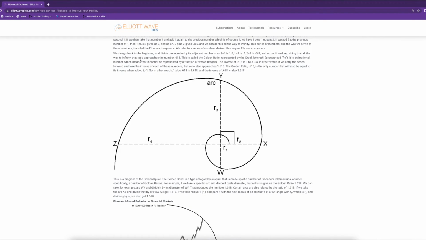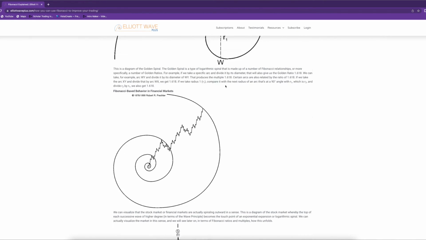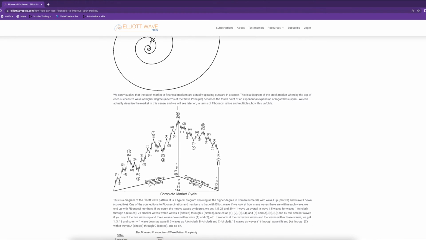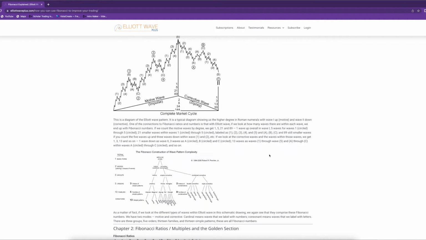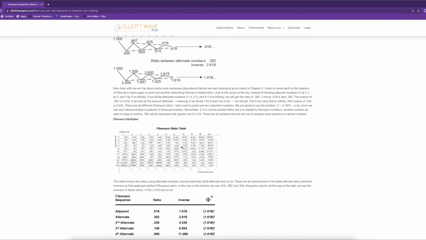And as you go down this particular website, you're going to notice it explains the arcs, the behavior in financial markets, all of these waves, the impulse waves, zigzags, Fibonacci construction of wave pattern complexity, Fibonacci ratios and the golden section and how to do all that, right? Fibonacci chart, so you can even extend this further. Instead of going up to 144, you could draw it further on.